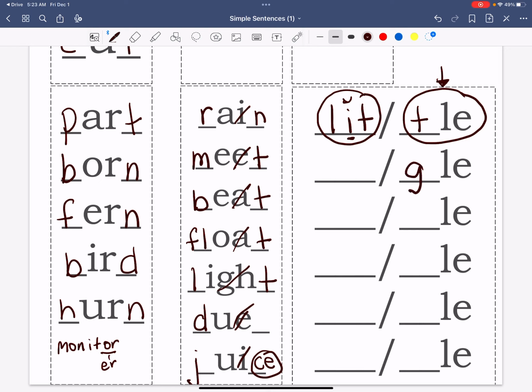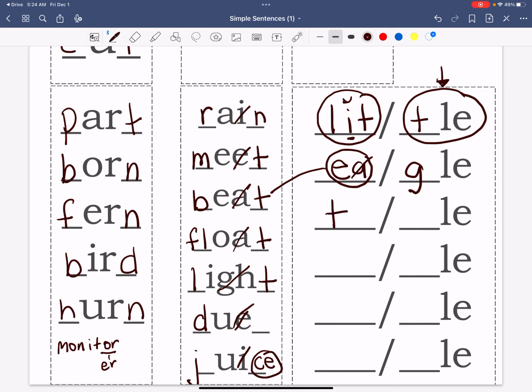Okay, we have this word, which is go, go. Let's make it into a bigger word, a two-syllable word. We just studied this pattern. It makes the E sound because when two vowels are walking, the first one does the talking. So the A doesn't say anything, but it helps the E say its name. So if we read this together, it says E, go, eagle. Okay, let's go ahead and look at another one.